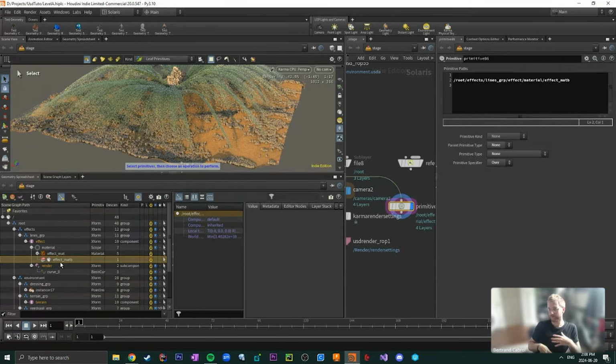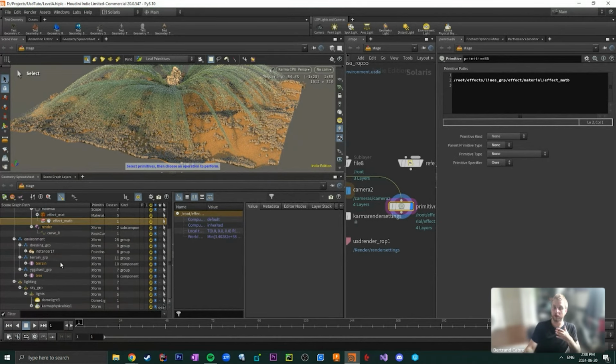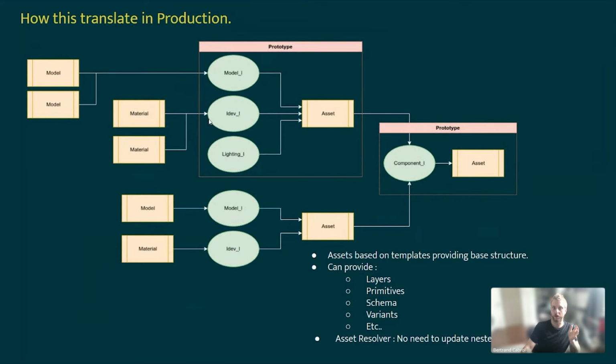This kind of stuff is where you want to make automation for the artist. For example, in our studio, whenever an artist brings an asset, we automatically rename the primitives to match the asset that he brings. So every time you bring them, they come with the proper name. We also have structure. When you bring an asset like this, it comes with some kind of structure. For example, we will have a root, and a place where they are supposed to put the geometry, and where they're supposed to put the look dev, this kind of stuff.